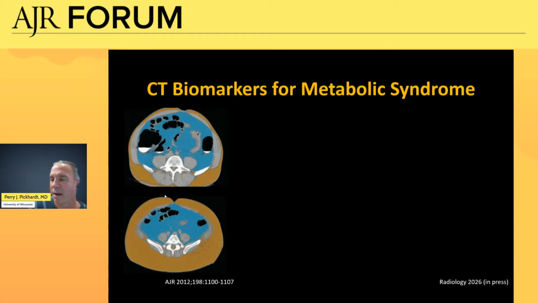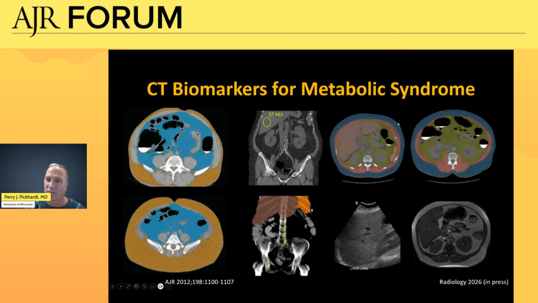Switching gears a little bit to metabolic syndrome, it still includes the fatty liver, of course, but now we can take things like just the so-called apple versus pear configuration of visceral to subcutaneous fat. But with CT, of course, we go one step further. We can look at the liver, the muscle, the distribution of fat, and actually we've come up with a composite CT-based model that predicts metabolic syndrome. It predicts outcomes much better than the clinical metabolic syndrome definition, which is pretty crude. So I think going forward, this is something we can be defining on an image basis and detect folks that are at much higher risk sooner.